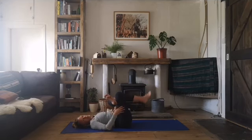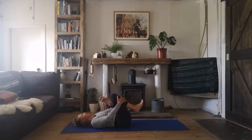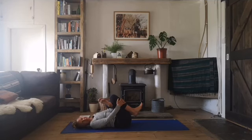Heel can come down towards the bum and find an interlace, wherever feels good for you. And we'll just pause here. Close the eyes again and just sink into your body. And just noticing what you notice. I wonder if you can hear the birds. They're chirping like mad. And if you can't hear the birds in my room, maybe you hear them in your room, outside your windows.